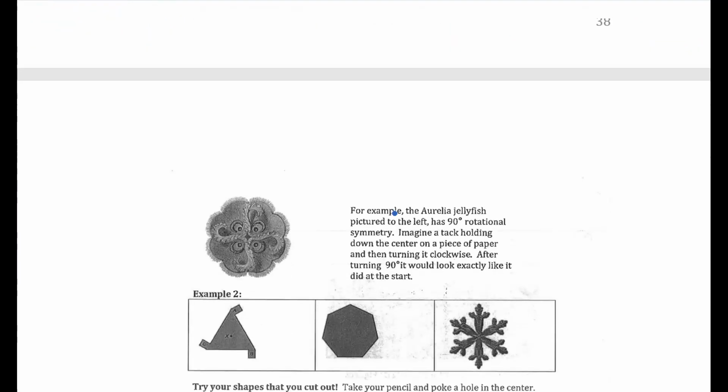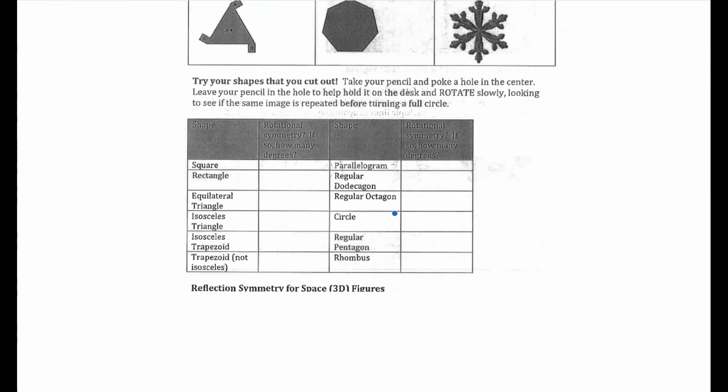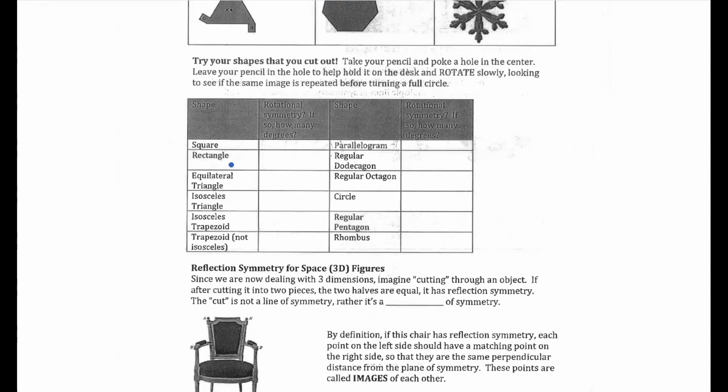So you have a similar table for rotational symmetry as you did for reflection symmetry. And what I would encourage you to do is take the shapes, which you should hopefully have cut out. For a square, for instance, you're going to take the square that you cut out, lay it down on a sheet of paper, and then I'm going to use a different color to illustrate just tracing, and you're going to take a pencil and trace around your square.